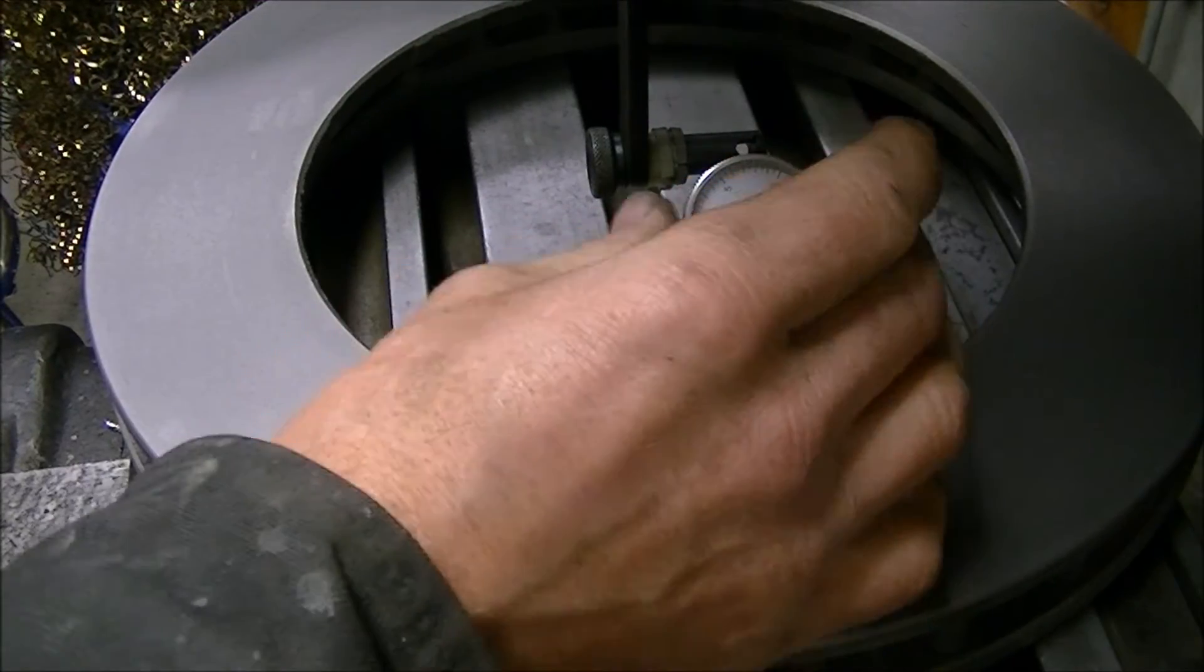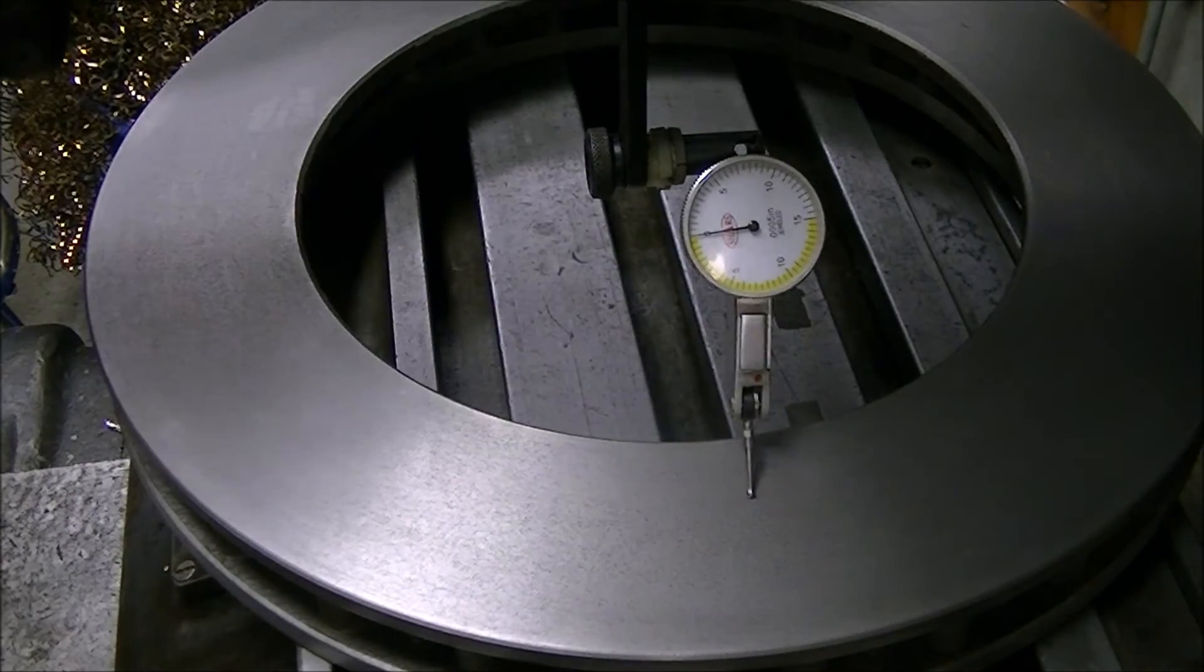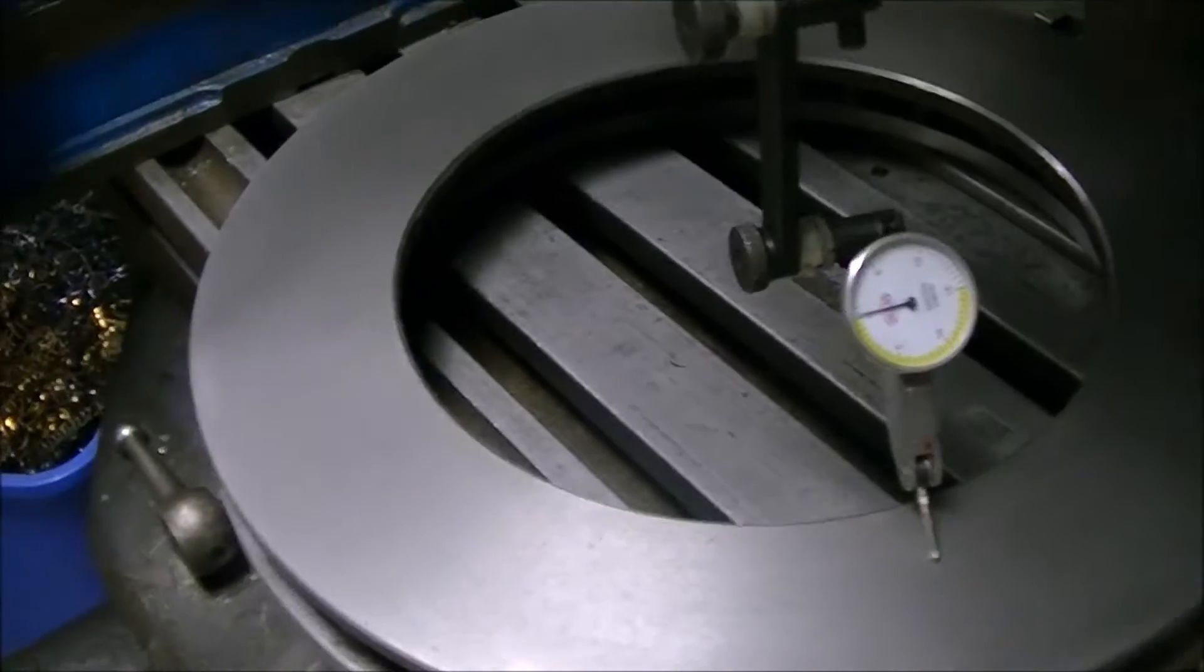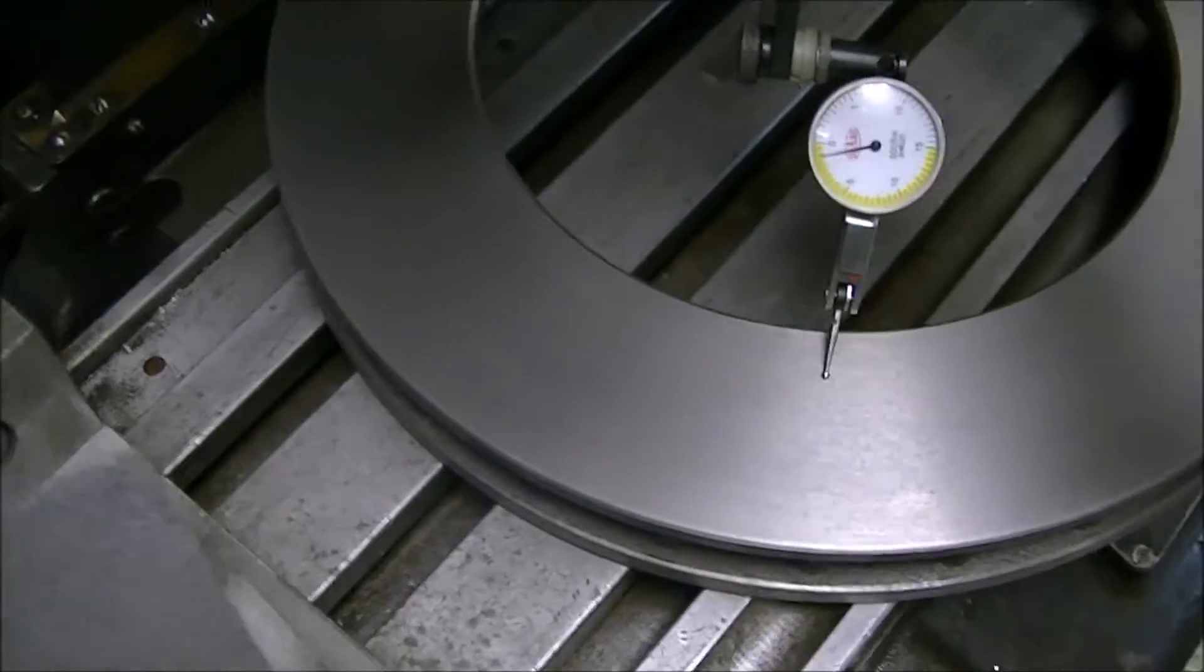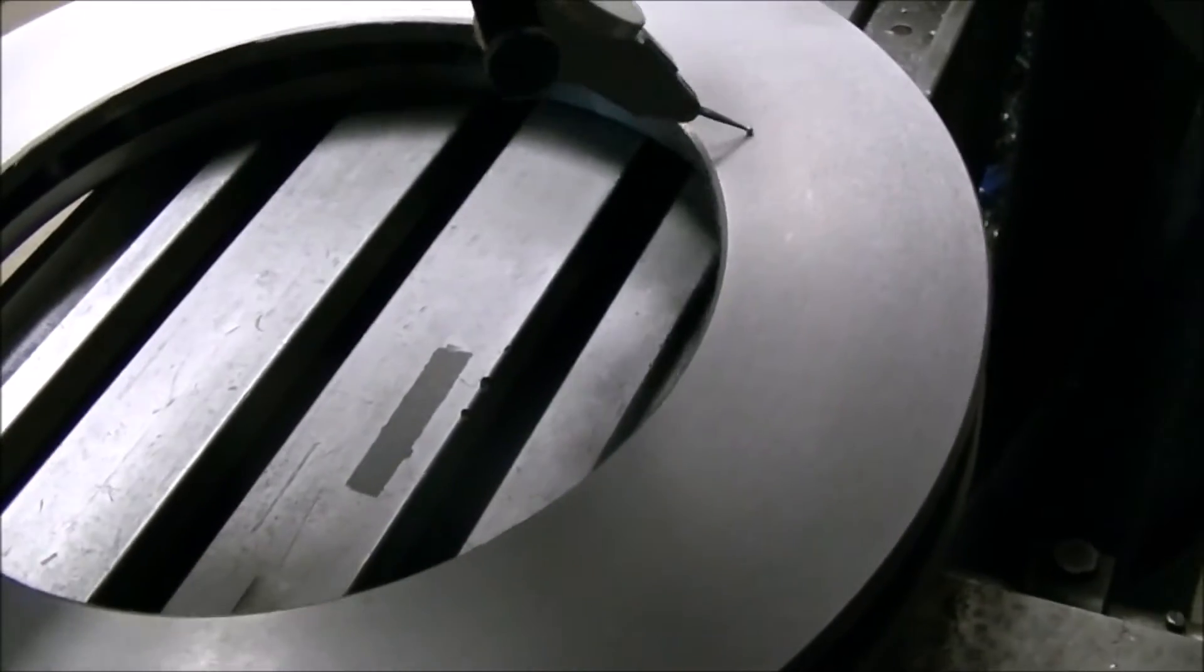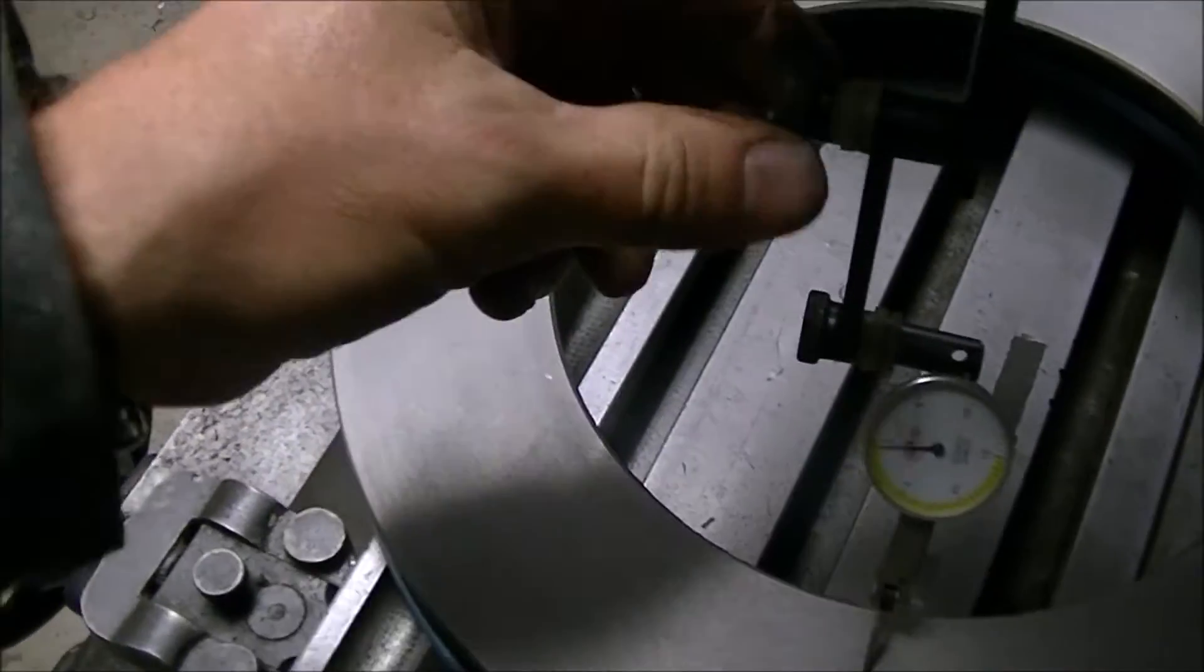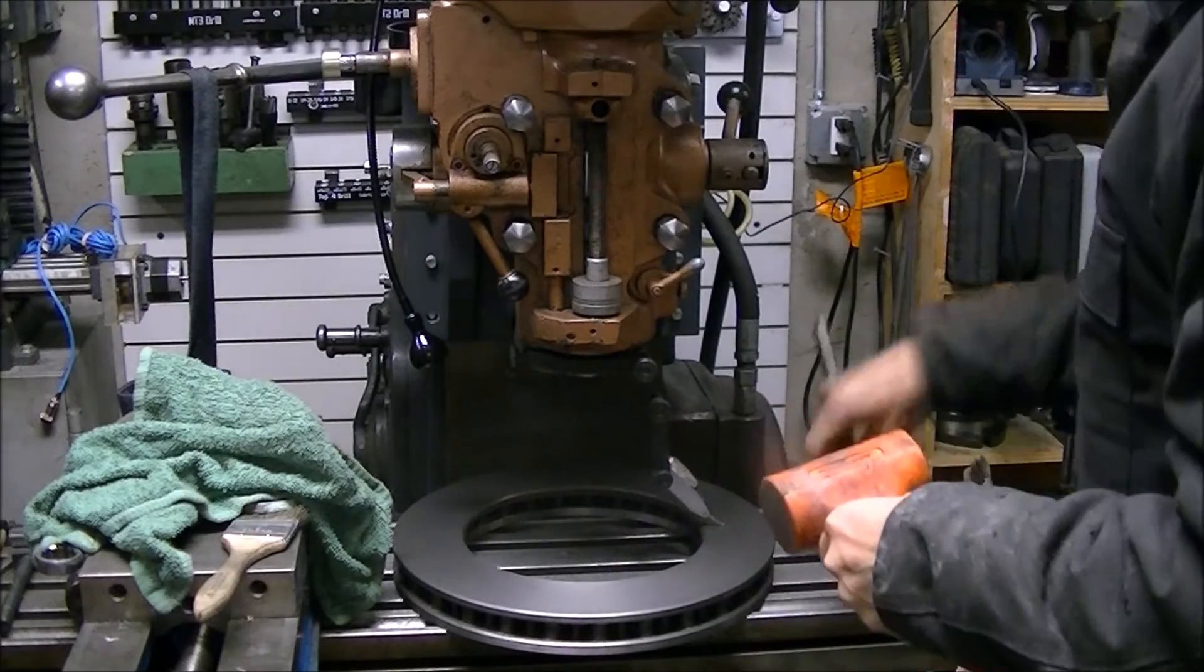So now what's left of that rotor is set up on the mill. We've got a nice surface to sweep. Heavy duty cast iron. It's got a nice webbing between the two layers. It did a pretty good job of stopping a loaded one-ton pickup for a lot of years. Hopefully it'll handle that dial indicator.